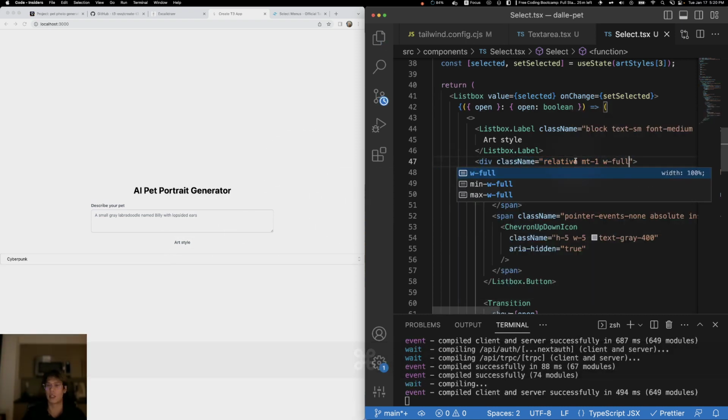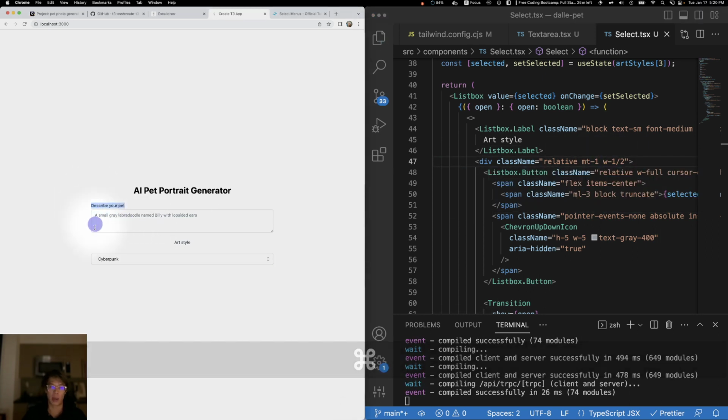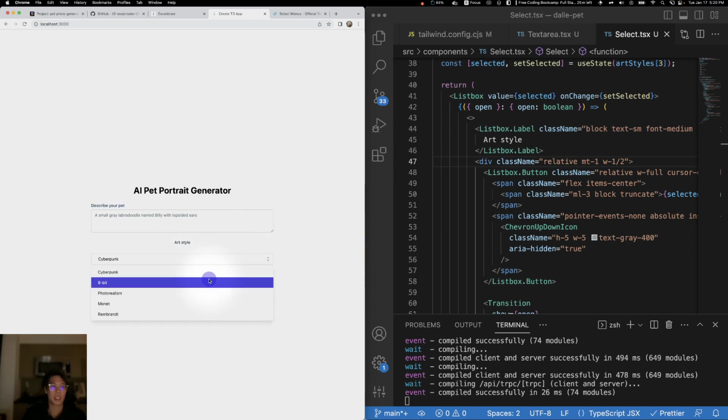Okay, that's good. Instead of width full, let's do width 1/2 to match. Now we have the same width as the box above, so it's consistent, and as you can see, they can just type in whatever. Cool, that works. Okay, so far so good. The styling could of course use some work here, but let's continue.